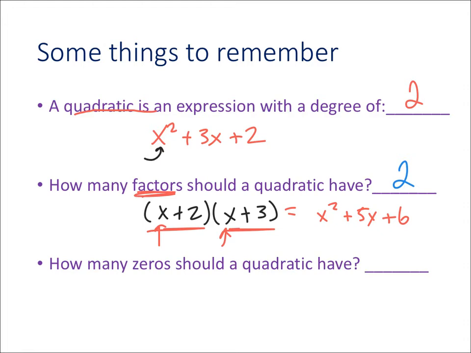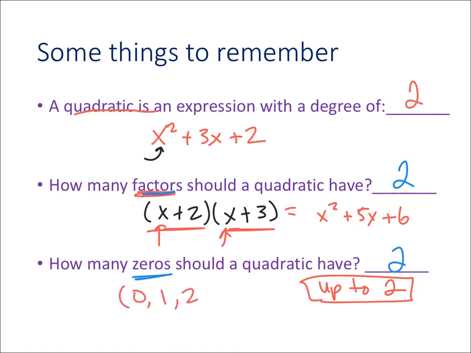And when we look at that situation, factors and zeros go hand in hand, and so how many zeros should we expect a quadratic to have? Well, that's kind of tricky in some cases because we're going to say 2, but we're going to preface that and say it's up to 2. Now, you could have less, so technically speaking, a quadratic function could have 0, it could have 1, or it could have 2 different zeros. Doesn't always guarantee that we're always going to get 2, but the possibility is still there for a quadratic.